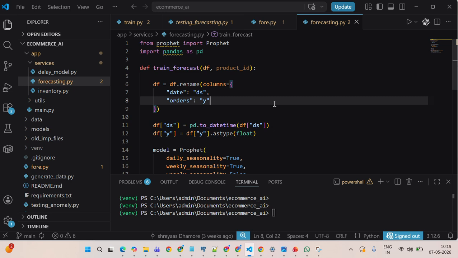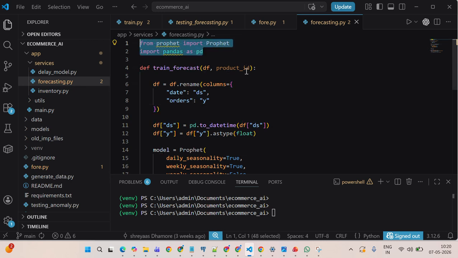In the previous parts 3 and 4, we saw how we are going to use the Postgres data and how we use pandas to load it into the data frame. So let's start exploring this forecasting model script.